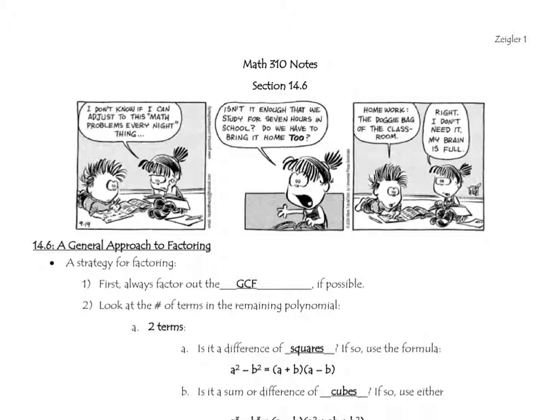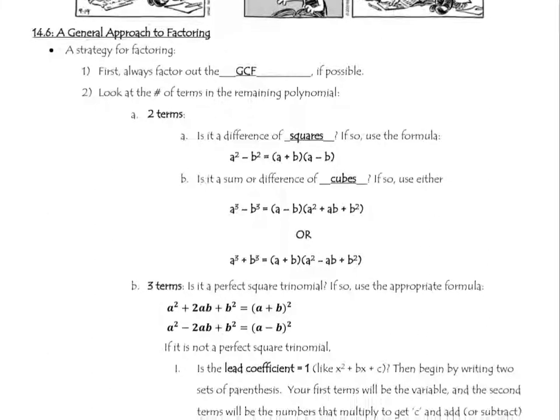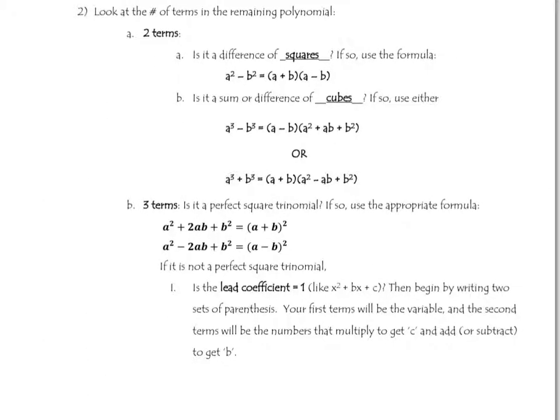If there are 2 terms, if it is a binomial, like a squared minus b squared, then you have to ask yourself if it's a difference of squares. If it is not a difference of squares, then it is factored already. But if it is a difference of squares, then there is a formula you can use for factoring it. So a squared minus b squared equals a plus b, a minus b. And what that means is you find that the first and second terms are perfect squares. You find what the square roots of those terms are, in this case a and b, and then you add the roots and subtract the roots. Add them and subtract them, and those things get multiplied together. That's a difference of squares.